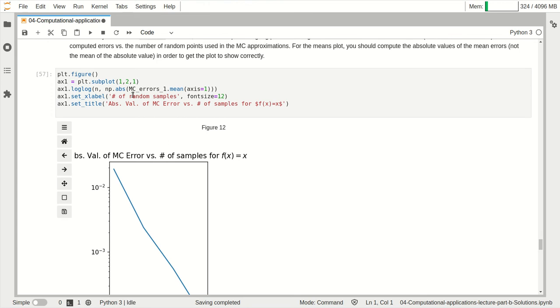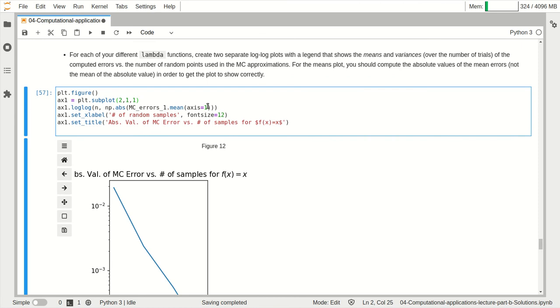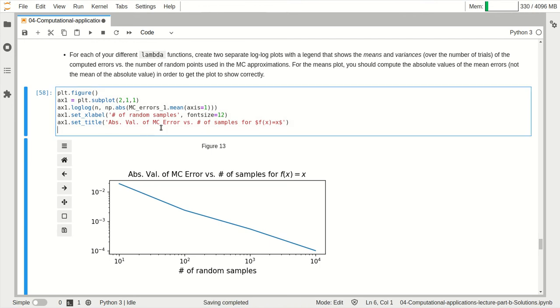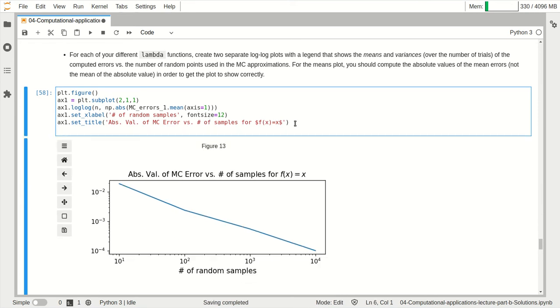Yes. And maybe in this case, it's better to do it so that they look a little better. Do 2, 1, 1. So we're going to do 2 rows, one across, so that they have a little bit better shape. So the title, there we go. That looks a little bit better. And then here, when we do the 1, 2, 2, so yeah, 2. You're hearing me kind of fumble over it a little bit in the moment.